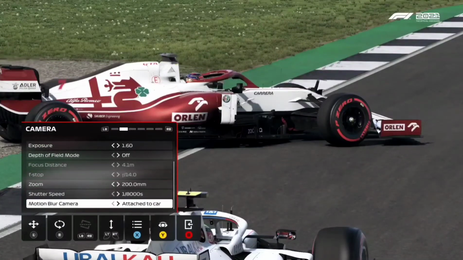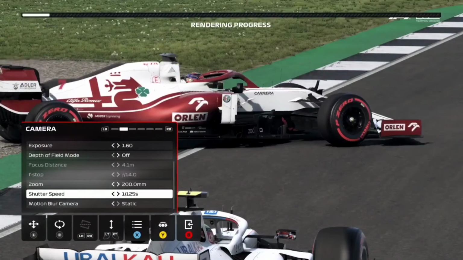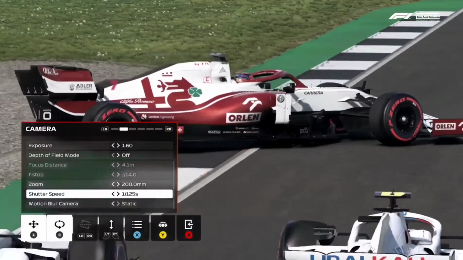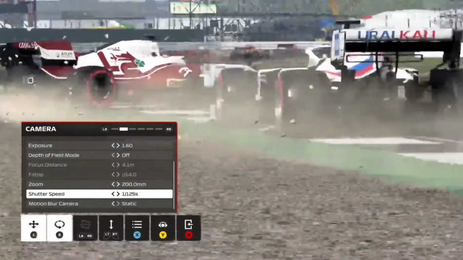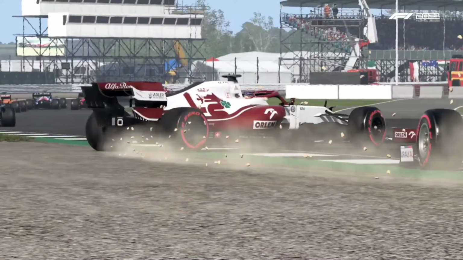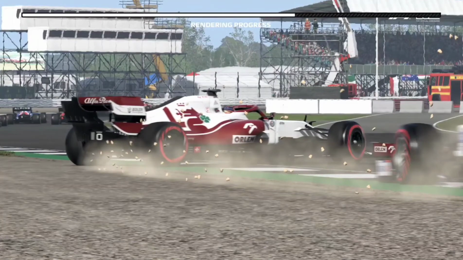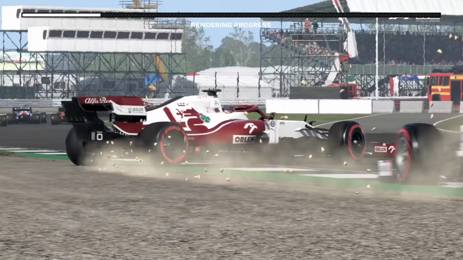What we can do then is set the motion blur static, so then it looks like the car is kind of spinning violently, I suppose. So we get the dust being kicked up here, like this. So if we just wait for the progress to render, maybe even a little bit less shutter speed, if we go 1/60th.